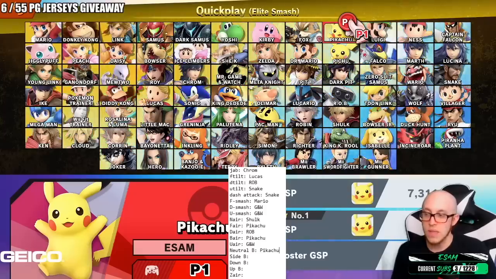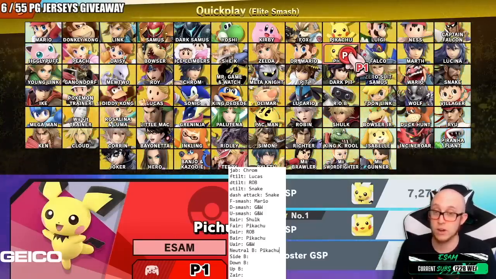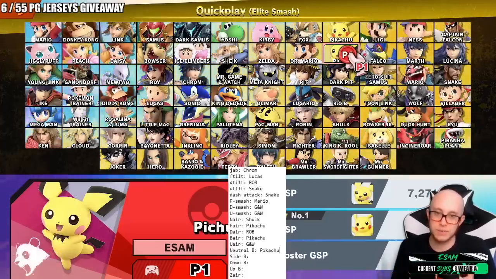It's so good. And of course, the reason Pika's is better than Pichu's is because Pichu's hurts himself. And I would take those characteristics. It would hurt himself, which sucks. So otherwise it's objectively better.